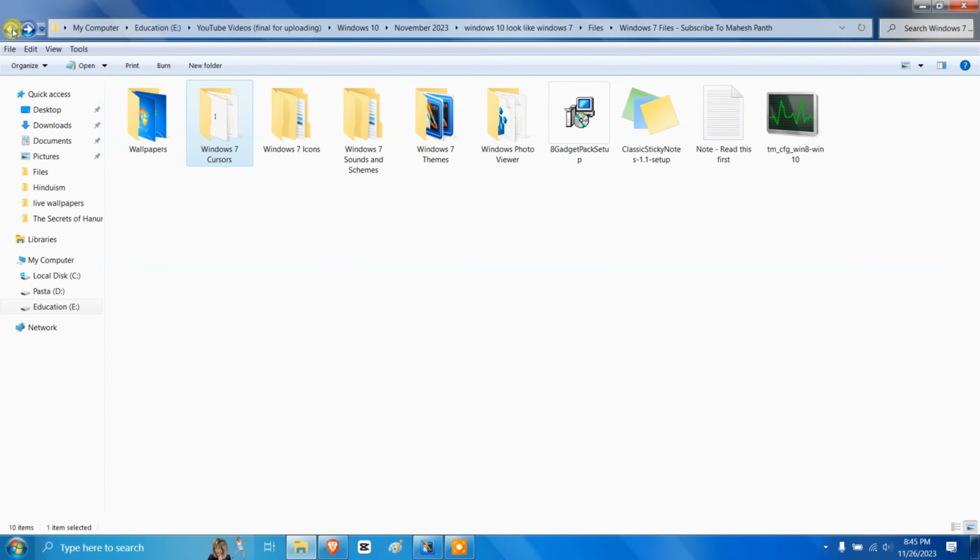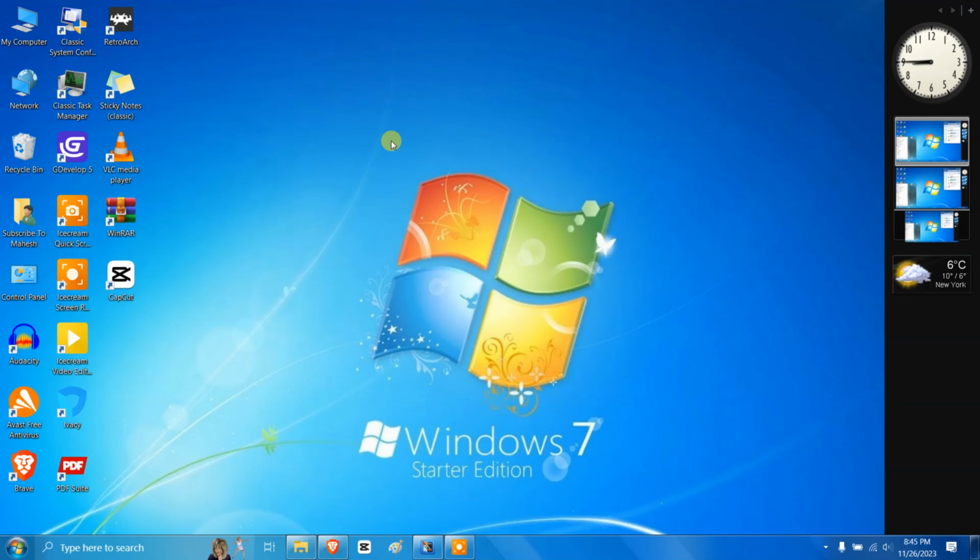All the icon files are already included in the folder that you downloaded earlier. Here we have this folder, Windows 7 icons. I'm going to view by large icons, and the thing about icons is that there is no method by which you can automatically apply the icons to all the programs with one click. You'll have to manually change the icon for each application, program, or shortcut that you find on your desktop.